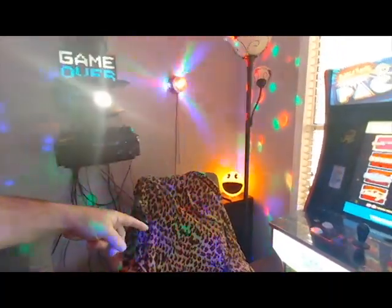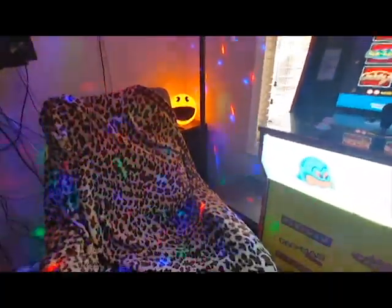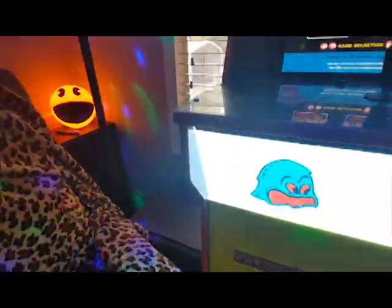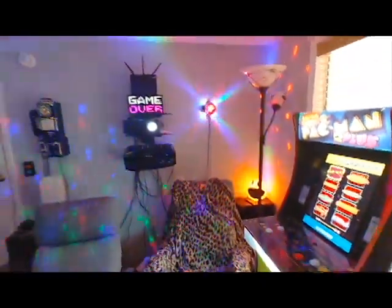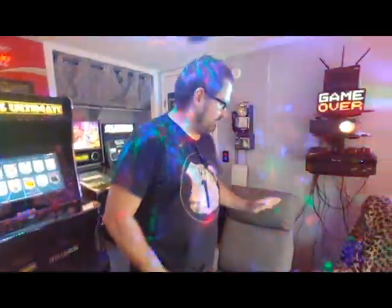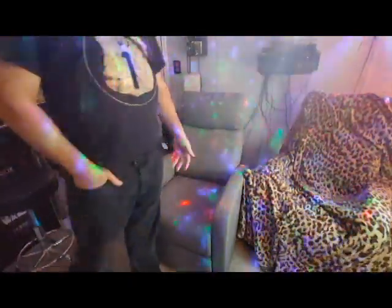On the bottom, on the floor, I have a sub, which gives me a lot of bass whenever I choose to. Pretty much when the wife's not home, that's when I get to use that. When I was a kid, my parents told me to turn it down. Now I have a wife that tells me to turn it down. So we have a couple of smaller recliners for the movies or whatever.